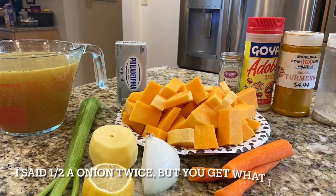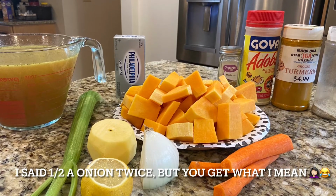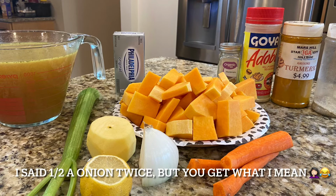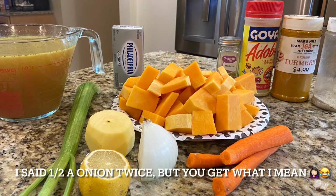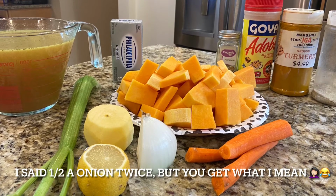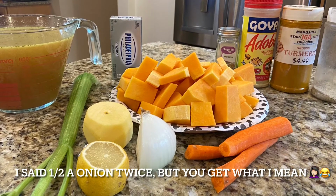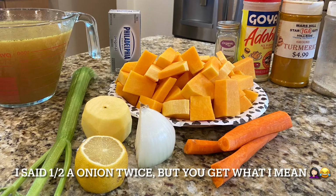So here's a list of ingredients you're gonna need to make this Good for What Ails You soup. You're gonna need 4 to 6 cups of butternut squash, half an onion, a peeled carrot, 1 celery, half of an apple, some lemon juice, 6 cups of chicken bone broth, 4 ounces of cream cheese, marjoram, adobo seasoning, turmeric, and some salt and pepper.